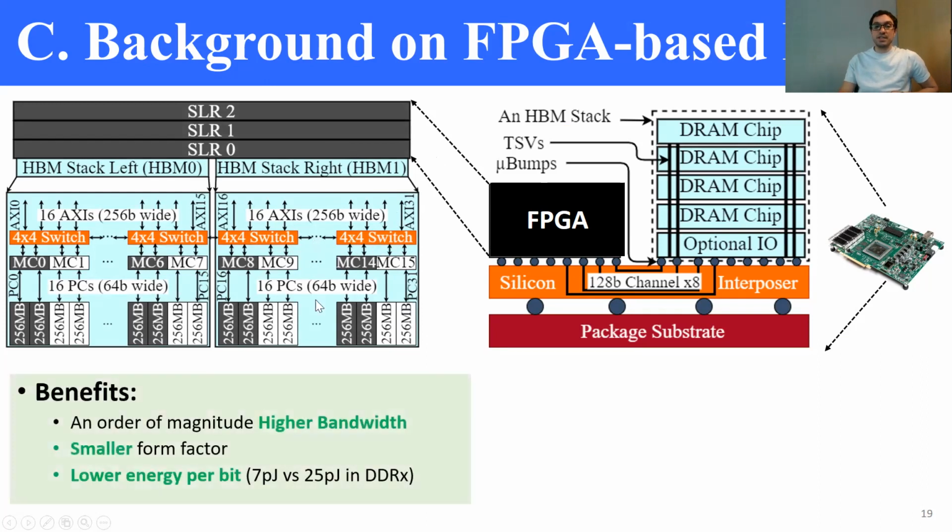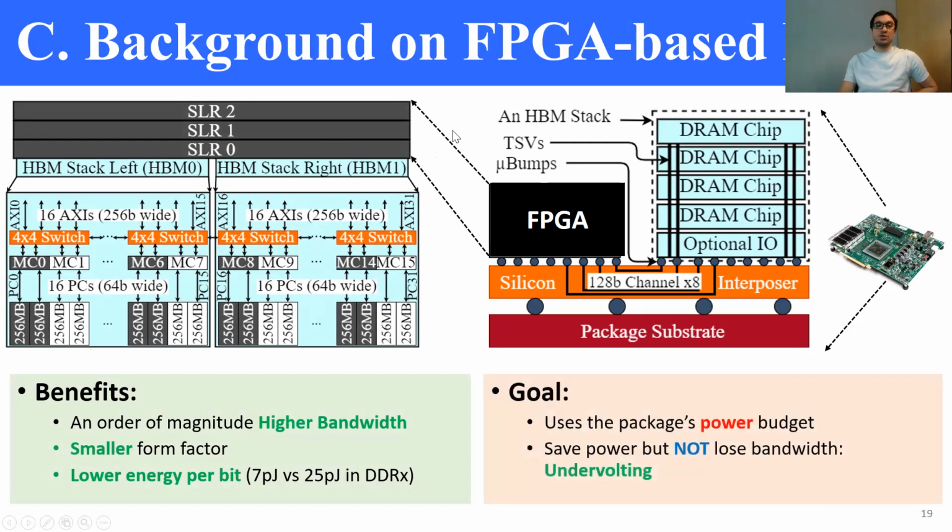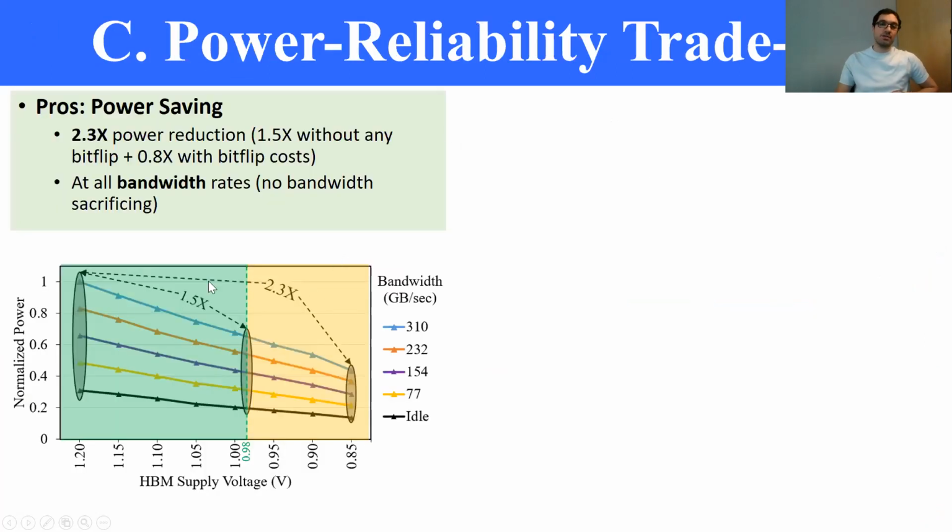So clearly the benefit that this system provides is the bandwidth that we can have by exploiting them all in parallel. And what we are going to do through undervolting is improve the power efficiency of the memory chunks, available for all the bandwidth ratios, independent of how many memory channels and how many of these memory chunks we utilize. This is achievable through undervolting, and we show it here. As you see, by undervolting from the nominal level, which is 1.2 V in this case, for all the bandwidth ratios, we achieve power saving more or less at the same rate.